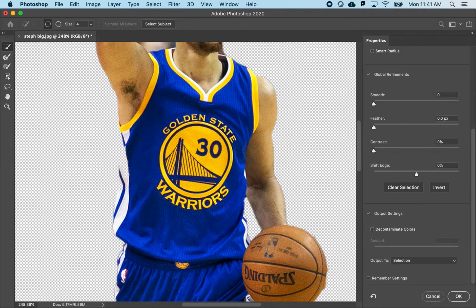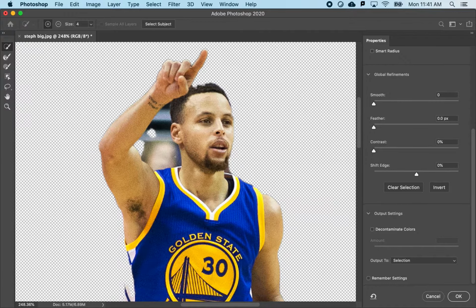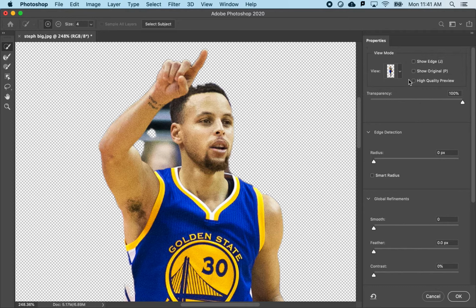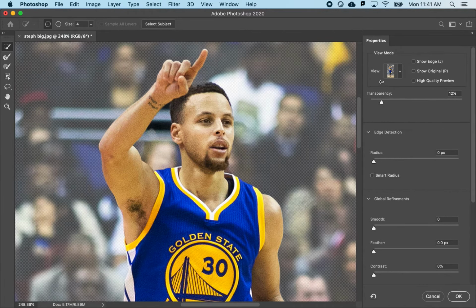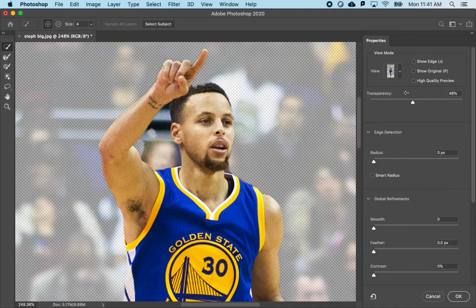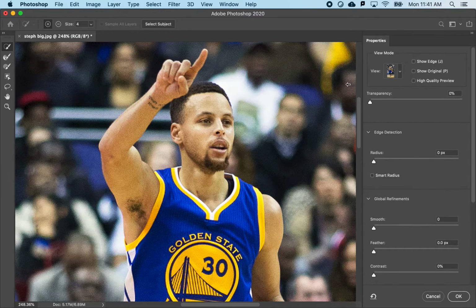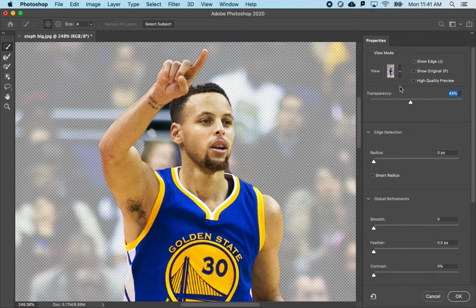So let's talk about some of the tools that you're going to want to work with. For starters, in select and mask, you've got this transparency here. And it's just another way to visualize what you've selected and are going to crop out. So you can always go back and forth. Now you can see this is a big problematic area. So I've got the same tool that we've been working with, quick selection, by default selected, and I need to subtract this area. So I'm going to hold down Option and drag. And that's going to do an okay job, maybe in this area.